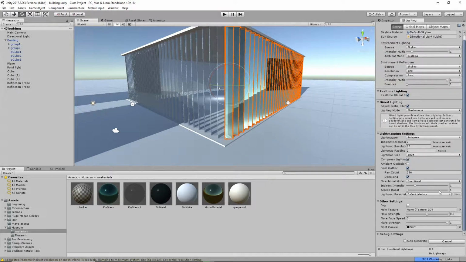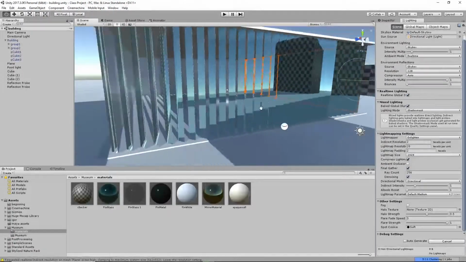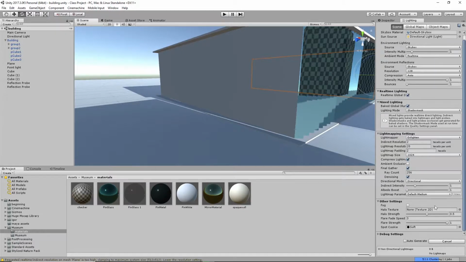So if we go back to our lighting and hit cancel and then generate lighting again, one of the things we can do if we need to see it quicker, just to show the effect of the light map or global illumination, if it's not rendering fast enough because we have a lot of stuff that it's trying to calculate, we can quickly make kind of global changes here to get it to where it generates, and then we can check out the results. And then later on, when we're done with setting up the lighting, we can crank up the quality and set that to render. And once the maps are baked, they're baked.